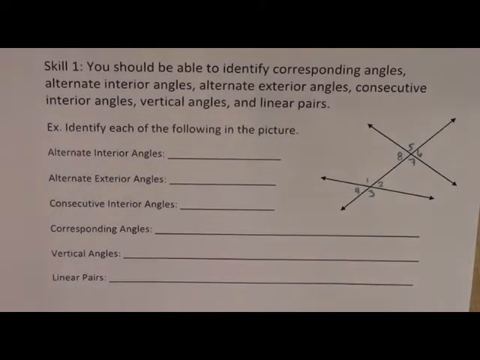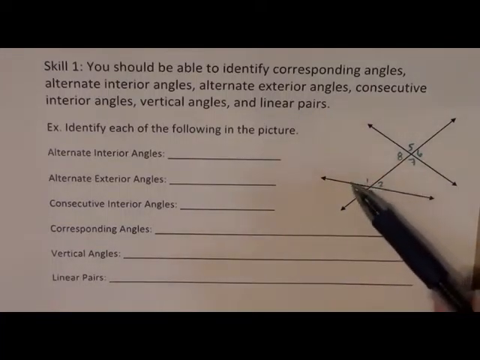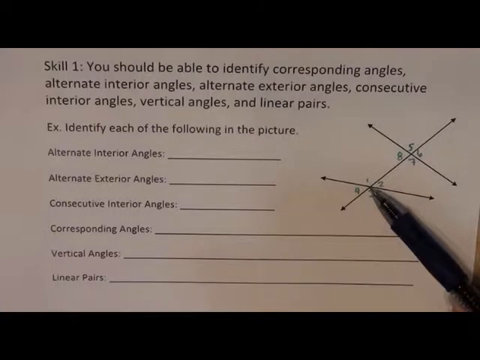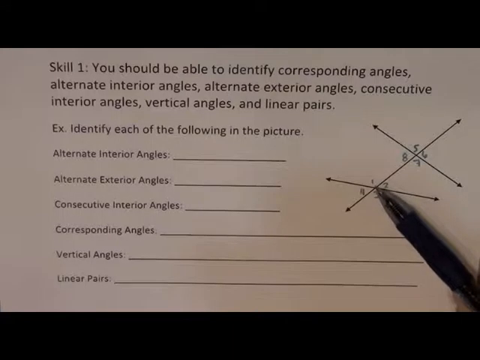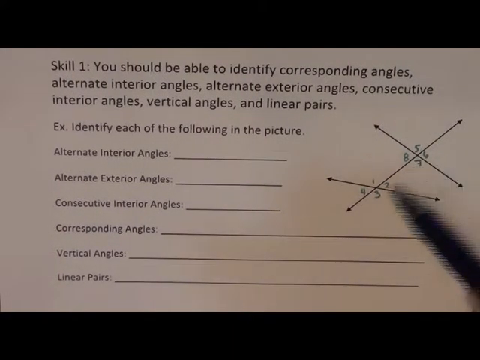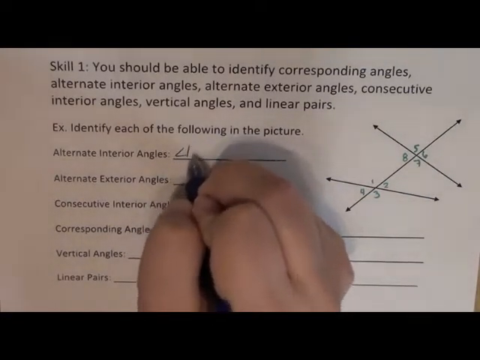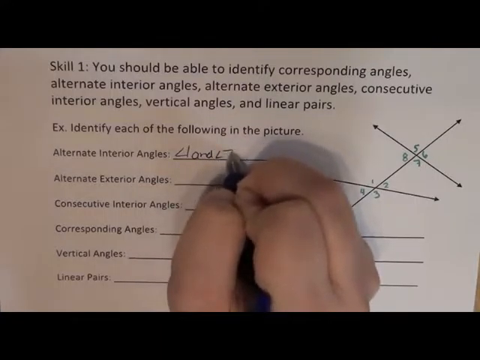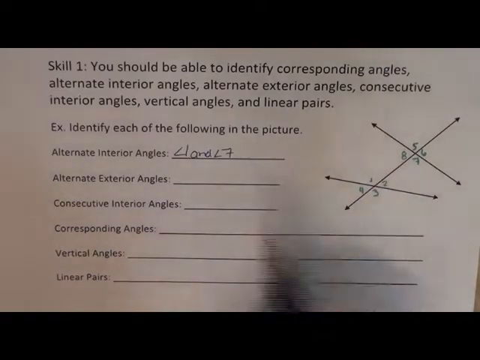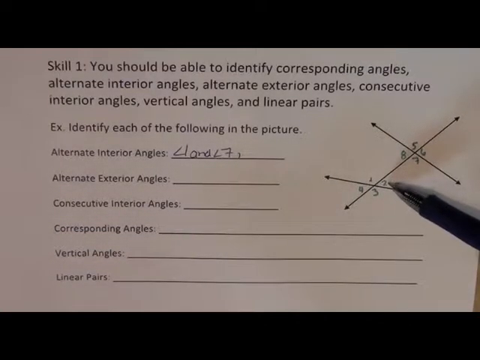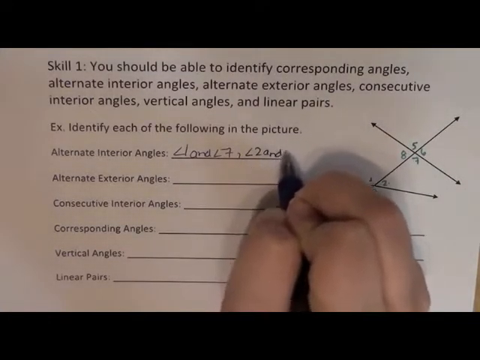Now, angle 1 and angle 2 are not alternate interior. I understand they're on different sides of the transversal, but because they share a side, because they are next to one another, adjacent angles, we don't count those. They have to be on separate lines, on opposite sides of the transversal. So angle 1 and angle 7 are alternate interior angles. 1 and 7, you have to jump the transversal. And then also 2, jump the transversal to angle 8. Angle 2 and angle 8.